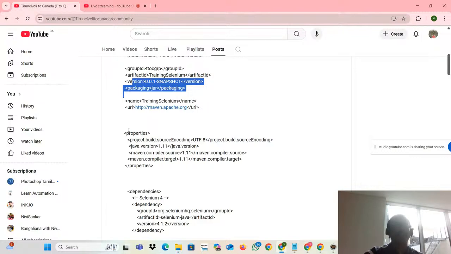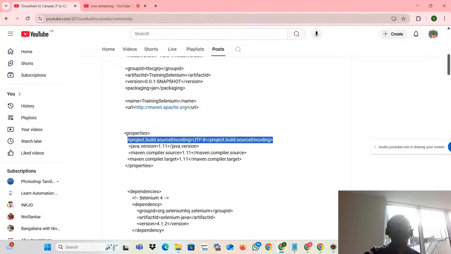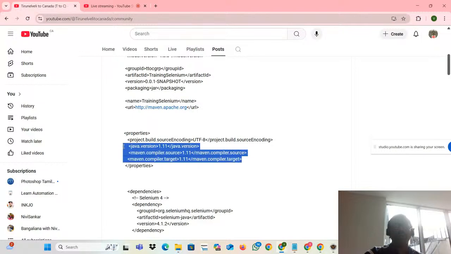And this one, leave as it is. Here is what you have to do: set your version accordingly. If you have Java 8, put it as 1.8. If you have Java 11, put it as Java 11. So it's very simple.